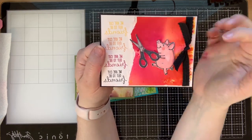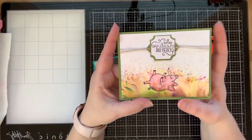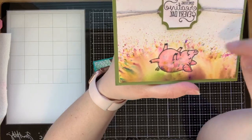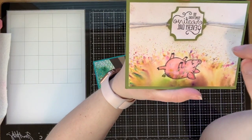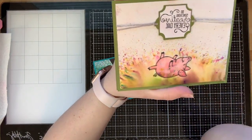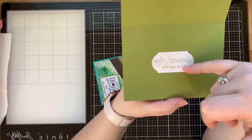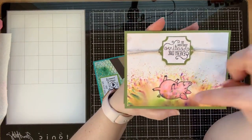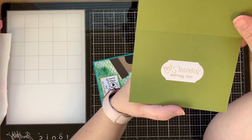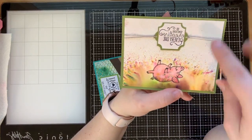I love that the Pigment Sprinkles just add this really bright, fun background. Then we have our little piggy rolling in COVID-19 mud - colorful mud using Pigment Sprinkles. The sentiment says 'Do something creative every day.' Our piggy is rolling in the COVID mud and Pigment Sprinkles, spreading color. Inside I used one of those COVID-19 sentiments: 'Spread joy, not germs.' He's spreading joy because he's so happy in that little pigment mud.